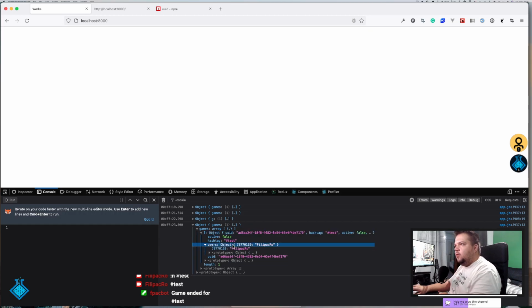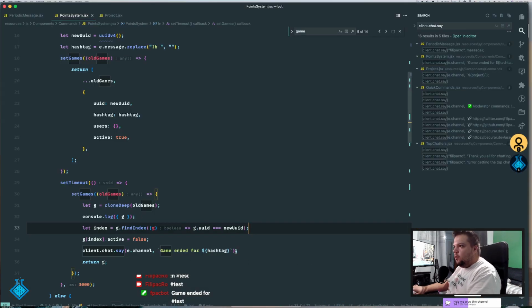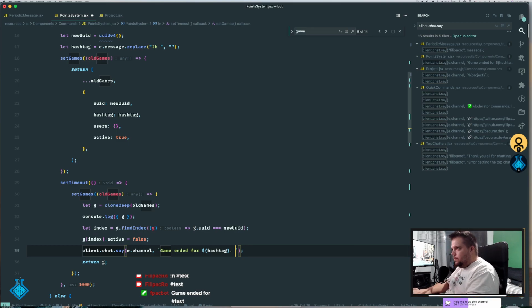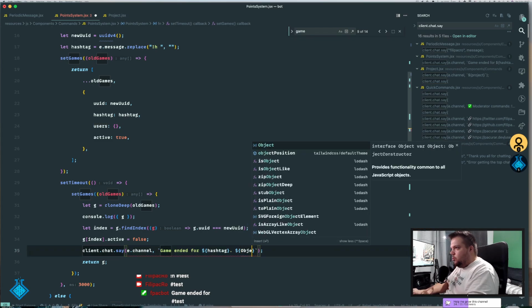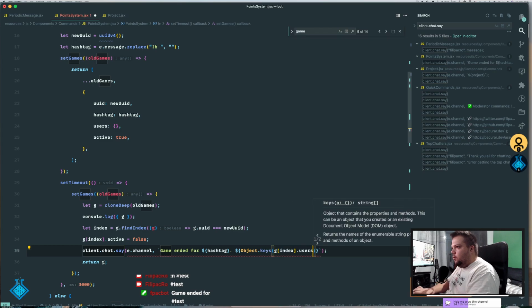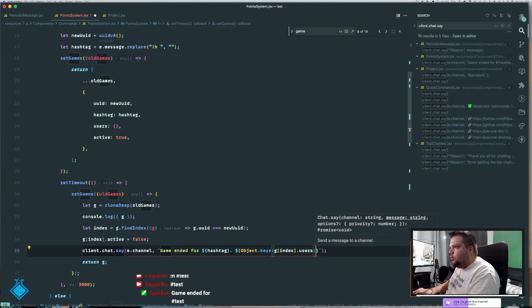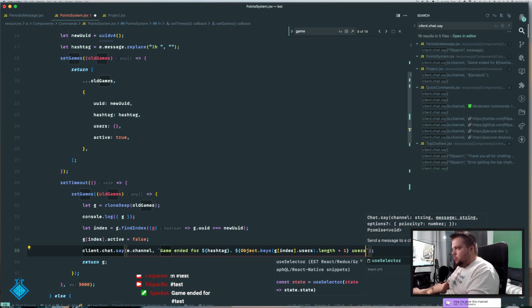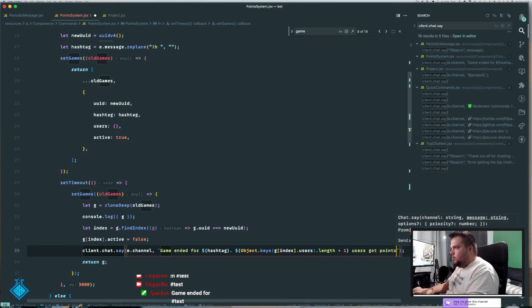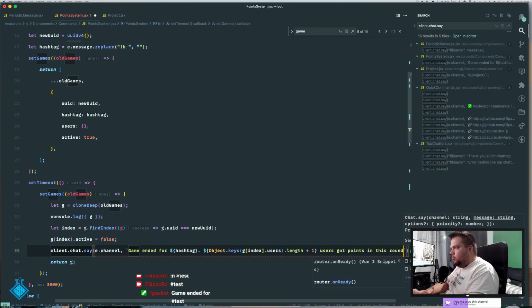This is no longer active. And then we can say something like Object.keys of g[index].users, length plus 1, users got points in this round.